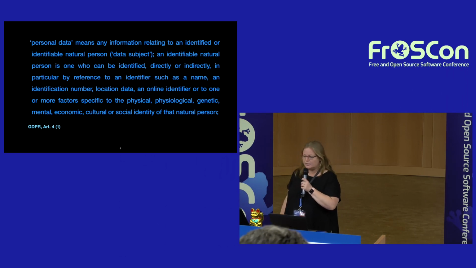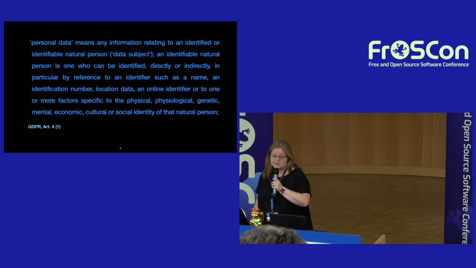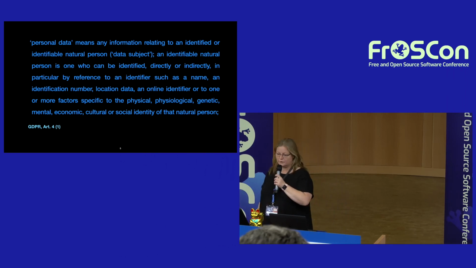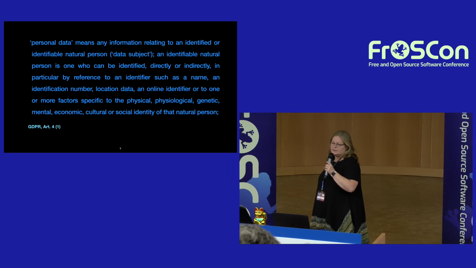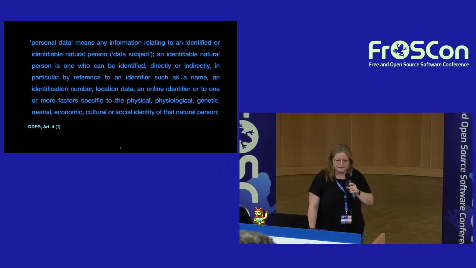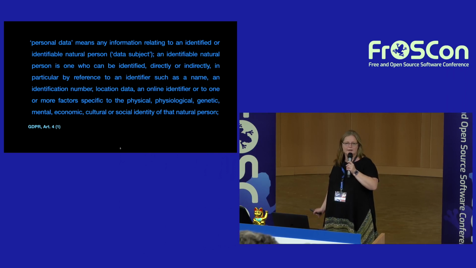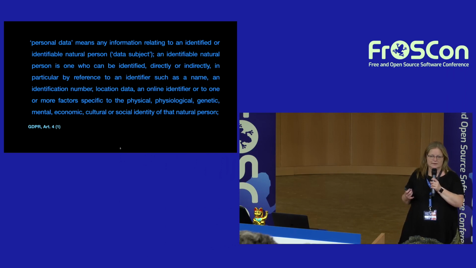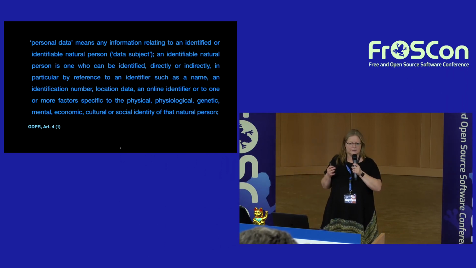An identifiable natural person is one who can be identified directly or indirectly, in particular by references to an identifier such as a name, an identification number, location data, an online identifier, or to one or more factors specific to the physical, physiological, genetic, mental, economic, cultural, or social identity of that natural person. That means if you have a set of data, doesn't matter what's in it, as soon as you can identify by this set of data a single person, or our law said not a single person, a group of 3 persons. The minimum is a group of 3 persons. So if you have a set of data and you can identify 3 persons in this group, then it's personal data.